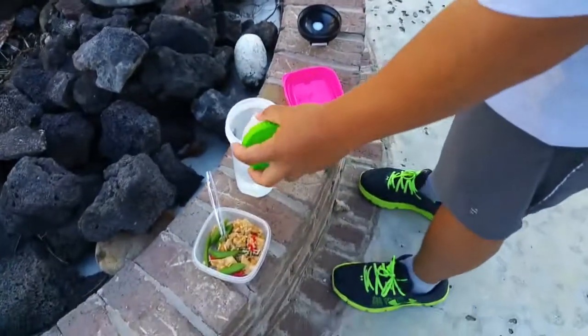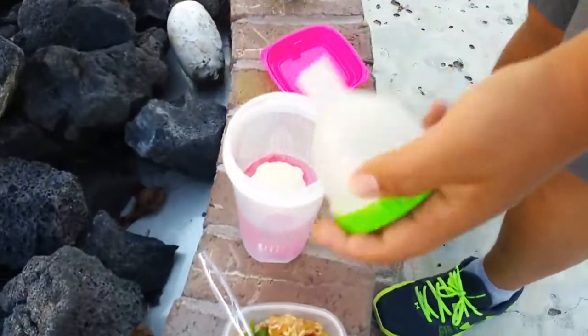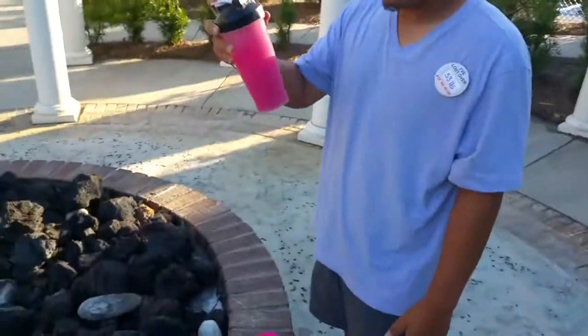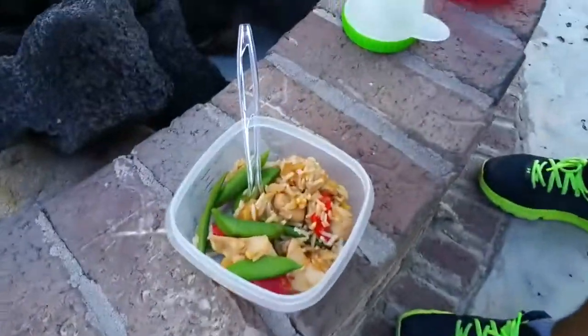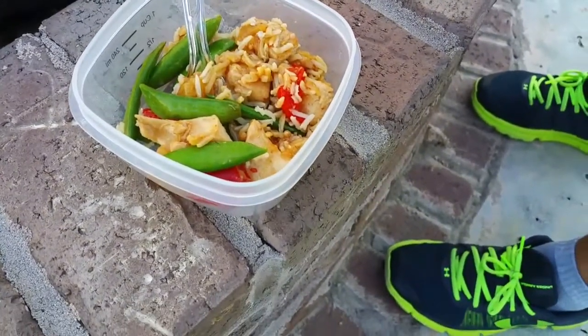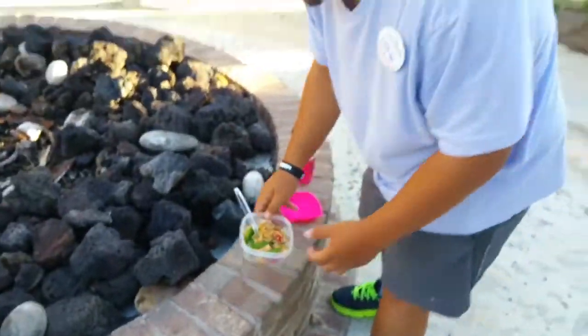That's whey protein. What flavor is that? Oh, I can already tell. That's the Kool-Aid flavor. Wild berry. If you don't know, the wild berry beverage mix tastes exactly like fruit punch Kool-Aid. Takes you back to your childhood. He's mixing it up. So that will give you like 15 grams of protein. Plus it looks like you probably got like 3 or 4 ounces of chicken. That's a perfect snack with a little bit of vegetables and carbs. Perfect, man. That's a really good snack, bro.